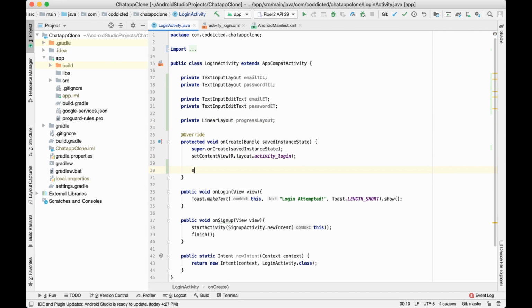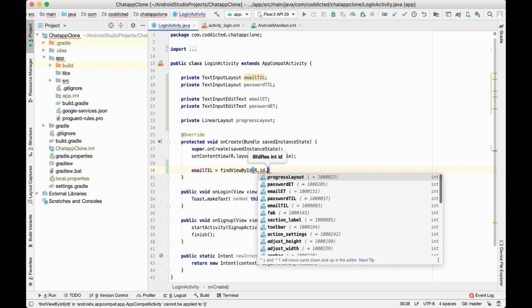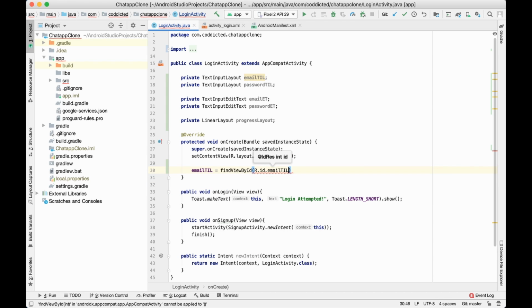Now in order to get actually the instance for these, we have this find view by ID function which takes a resource ID. So R.id.email til for our email til field.